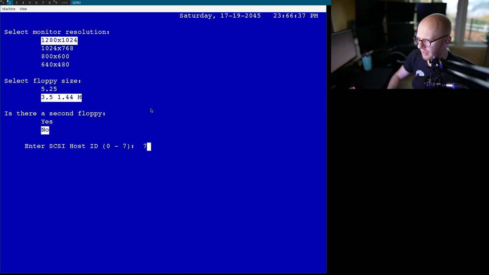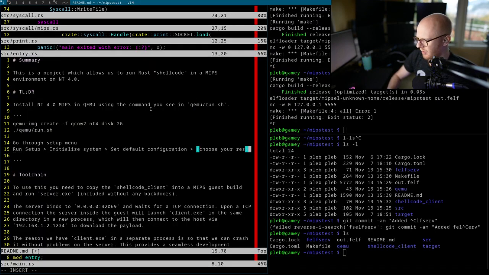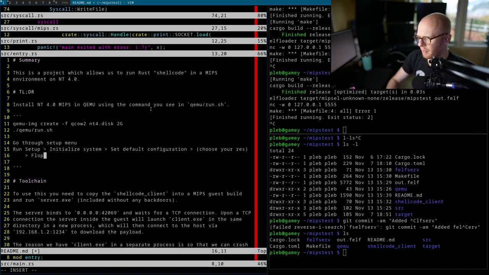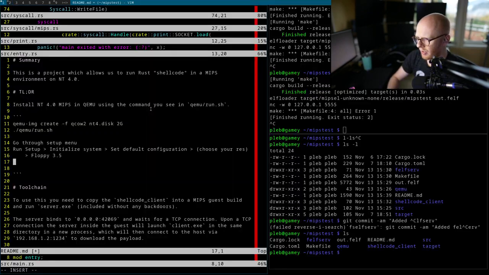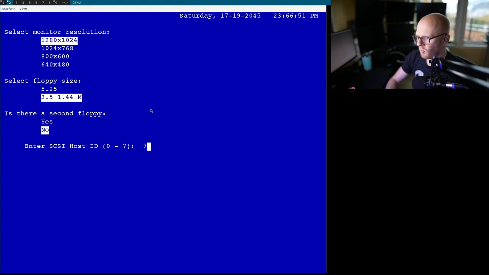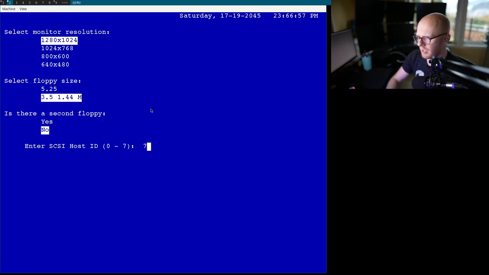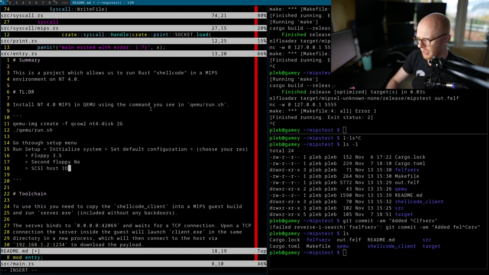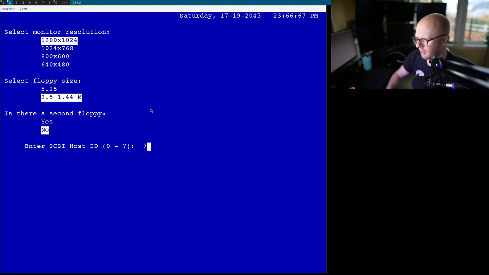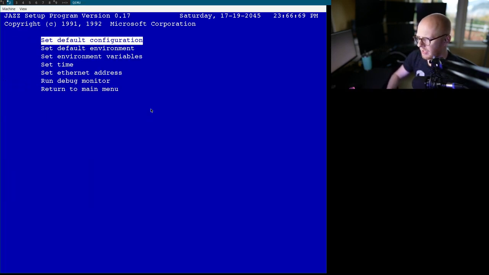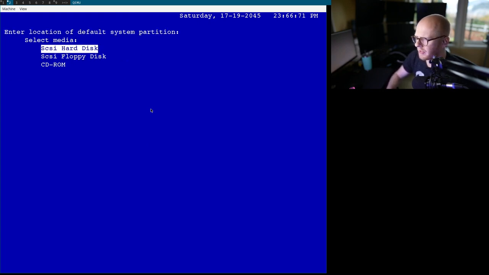And then floppy 3.5. Second floppy no. SCSI host ID 7. Okay, any key that'll reset it. Default environment.